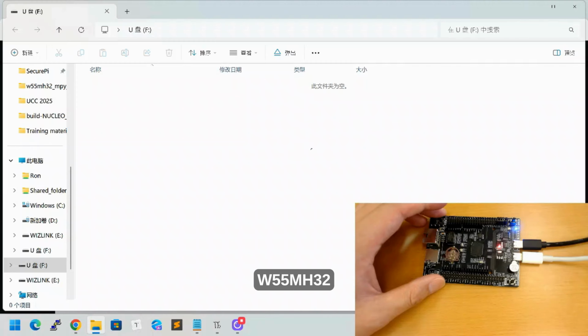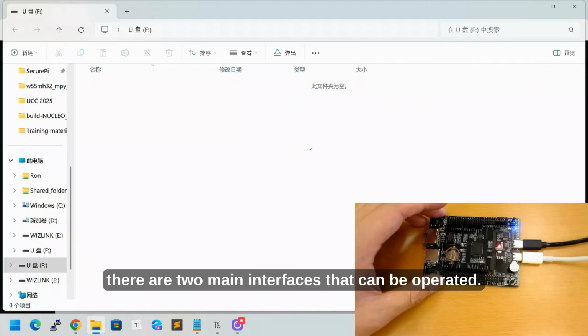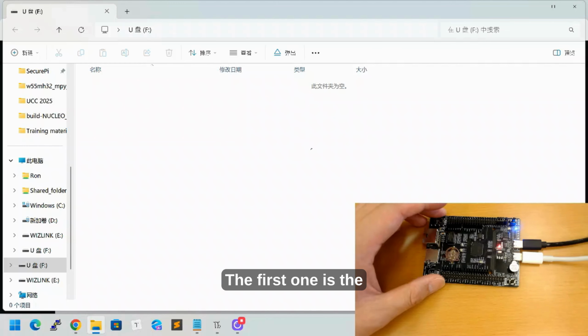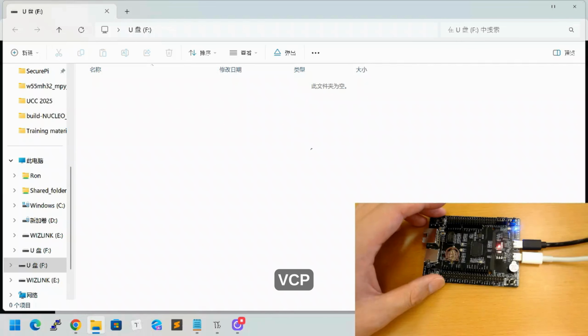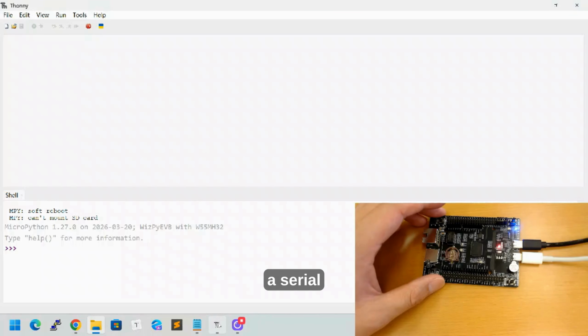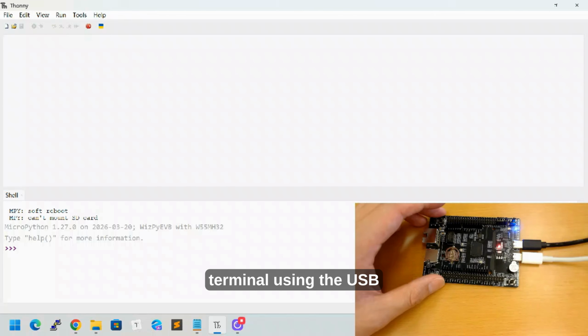In the W55MH32 with MicroPython, there are two main interfaces that can be operated. The first one is the mass storage class that I mentioned just now, and the other one is the virtual COM port, VCP. The VCP is actually a serial terminal using the USB interface.